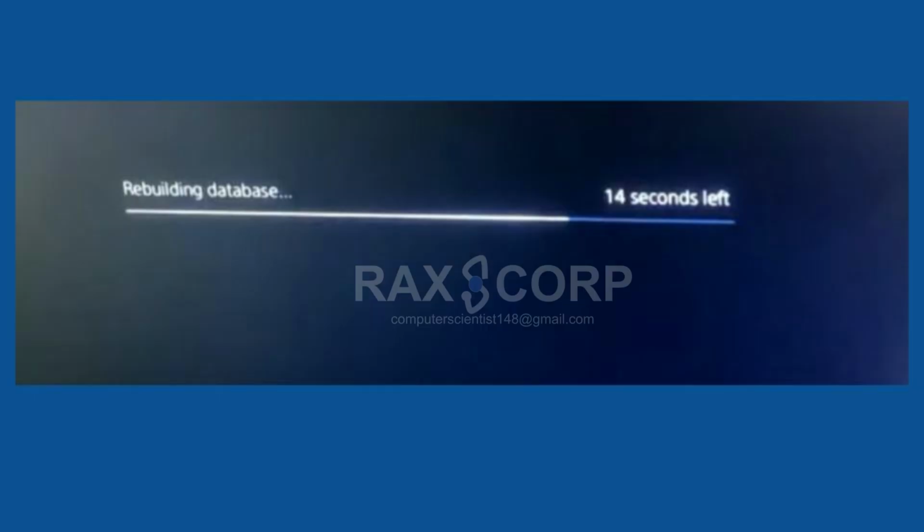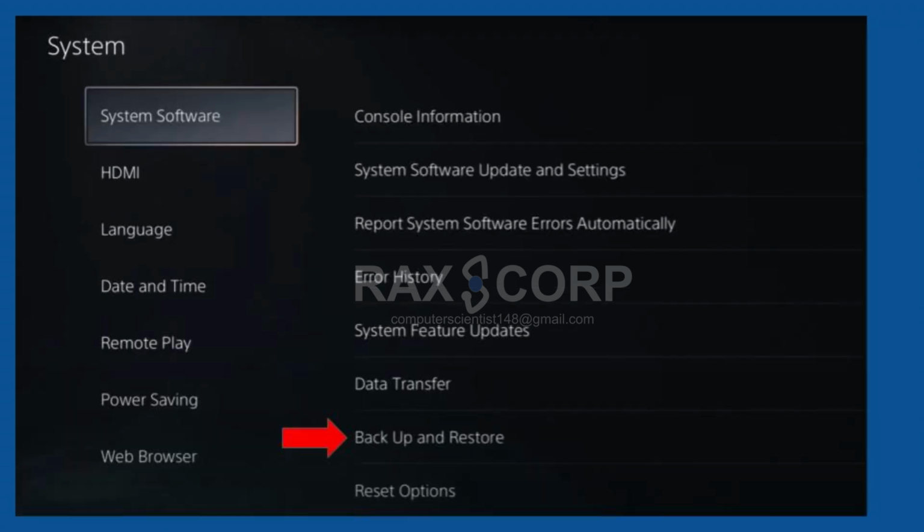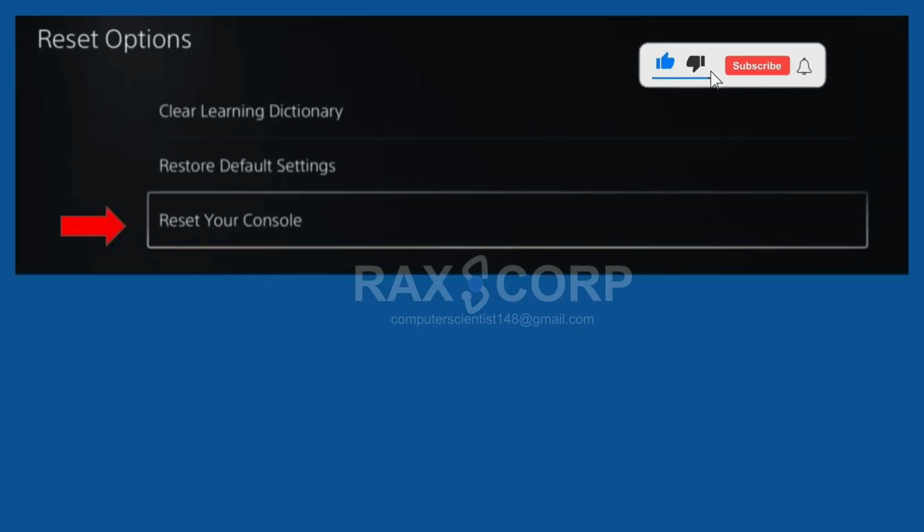After it, you need to turn your PS5 on and go to system, and first you need to back up your data because in this reset you can lose your data. And after backing up your data, click on the reset options and then select reset your console, and after applying this technique your error should be fixed.